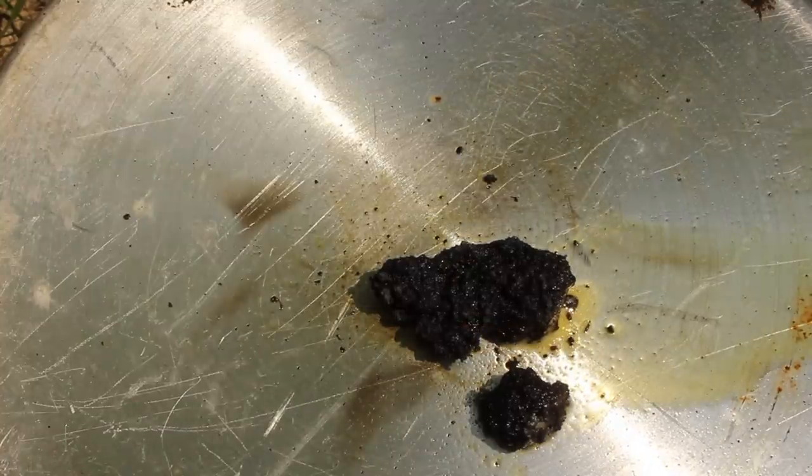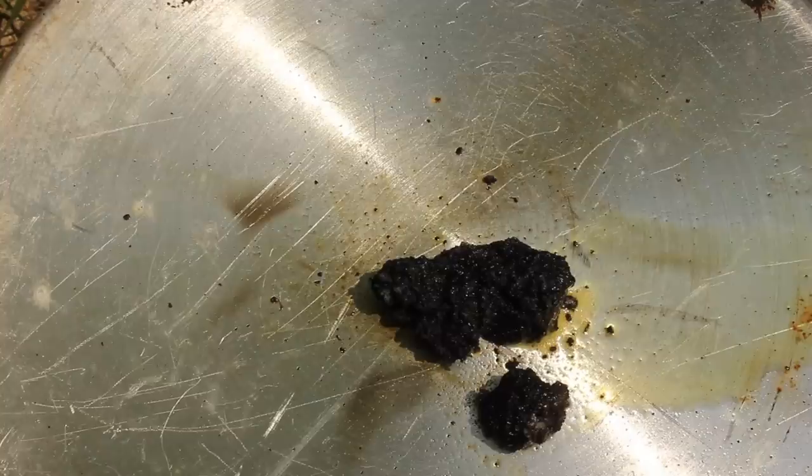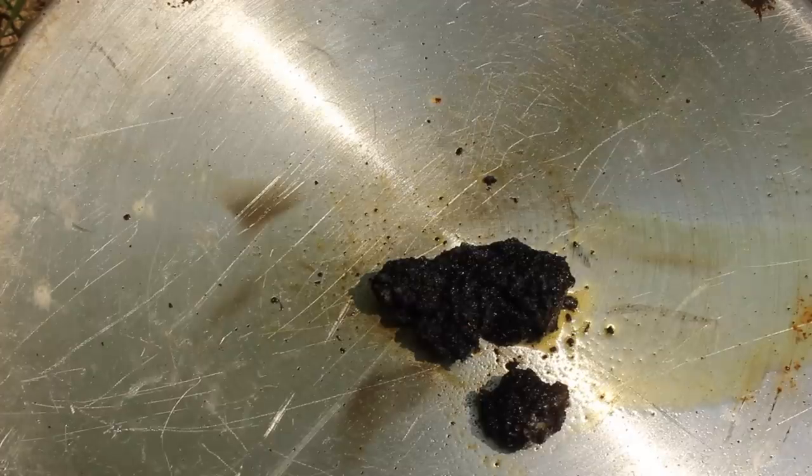Alright, so it's pretty clear I did something wrong there. I can see how it would probably work. It's got a lot of wax in it, but I think you probably have to let it dry first, because there's also a lot of water in it, and it's just not going to burn with all that water in it. So let it dry, and I think you'll have a pretty good fire starter.